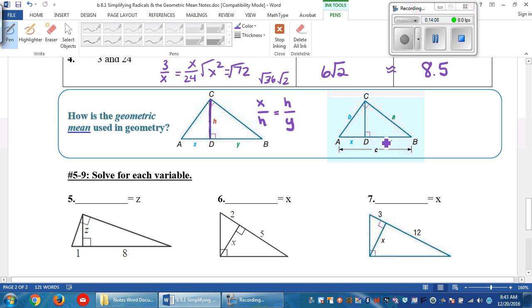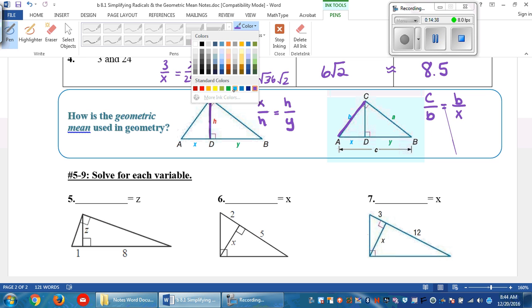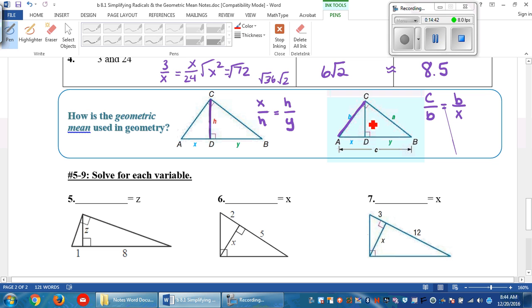In this next example, C is your whole base here. So if you're trying to do the big triangle to the small triangle, B can be a shared side between the big triangle here and the small triangle on the left. So that could be your geometric means between the big triangle side of C and the small triangle X. Or, if I switch colors here, A could be the shared side to the medium triangle on the right and the big triangle with the C side. So A could be the geometric means between the side of Y and the side of C as well.